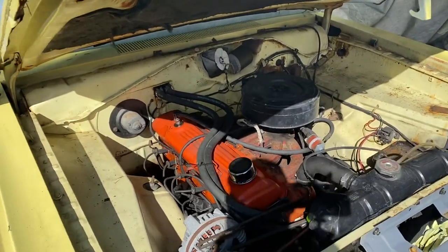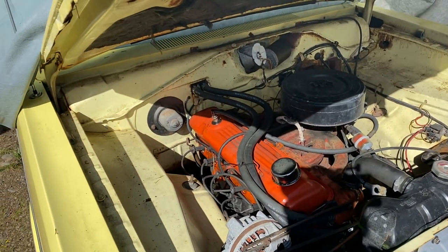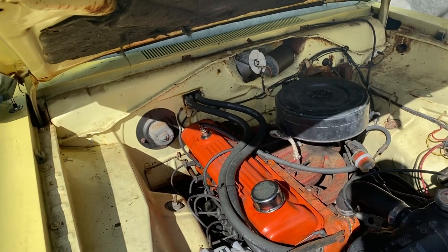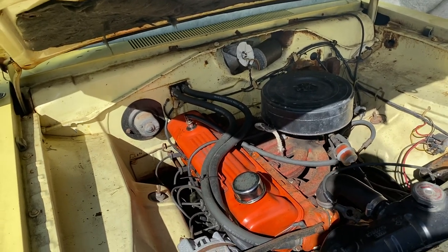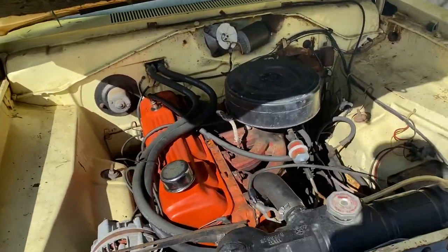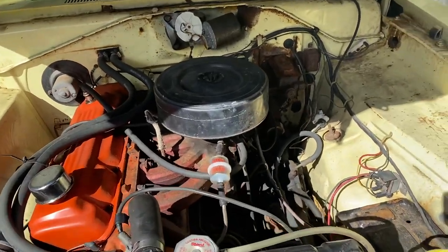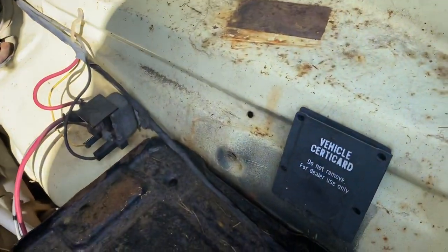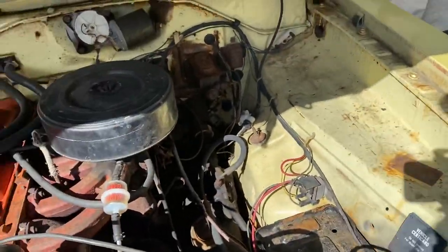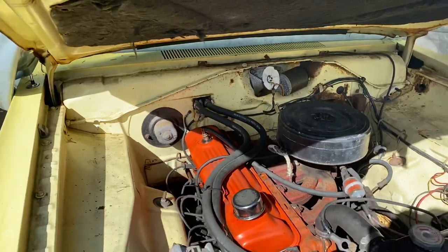Welcome back, a little update and one-take here to get everybody updated. Doing okay, above ground another day — can't complain. We're over here at Jake's giving you a look at the Valiant. It is on hold but it will be coming back. I love seeing those vehicle certicards — we haven't found the one for this car. Not very many people kept them with slant sixes.